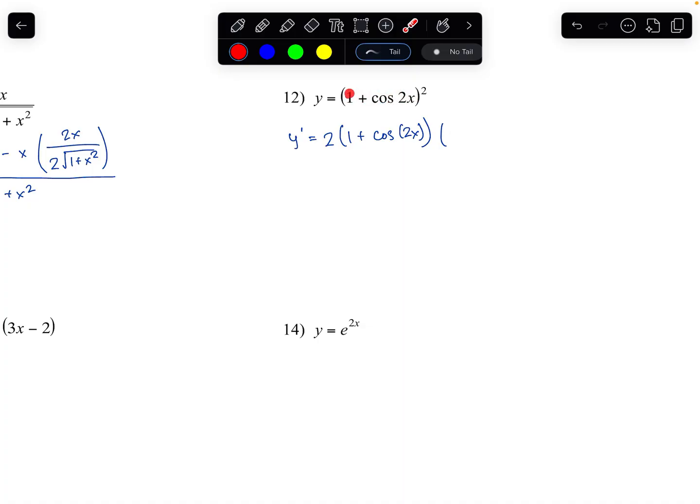The derivative of 1 is 0. The derivative of cosine is negative sine. So negative sine of 2x. But now I'm going to have to go inside of cosine, so go into the 2x and take the derivative of that. So times by 2. If you were to simplify, I can see some multiples, so like 2, negative, and 2. So you can put negative 4 out front, then the rest of that.